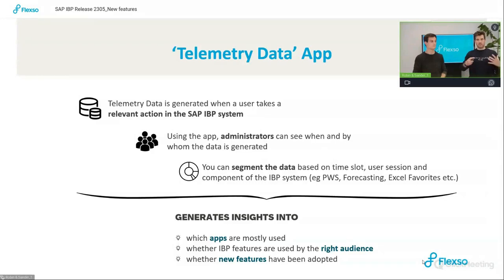So I think in general, it's a way to check the involvement of the business users throughout the process, to check whether or not the system is being used by the right audience. So definitely, again, a way to generate insights, to gain knowledge about our whole IBP solution as a complete package, let's say. Seems like a nice tool for administrators, indeed, especially. Indeed. So take it away, Sander, with the final topic.